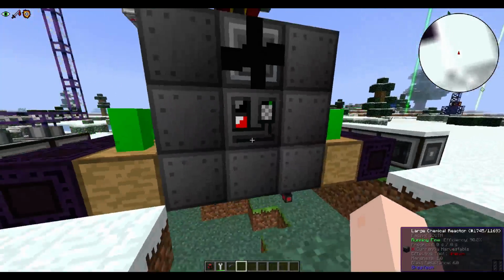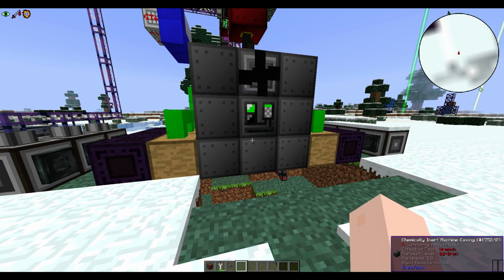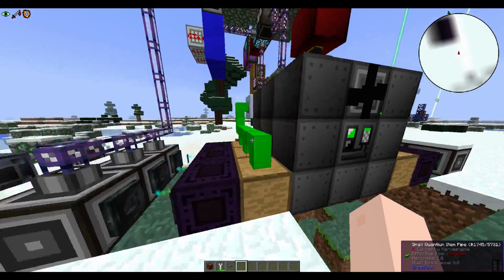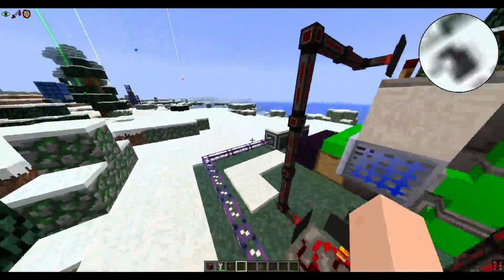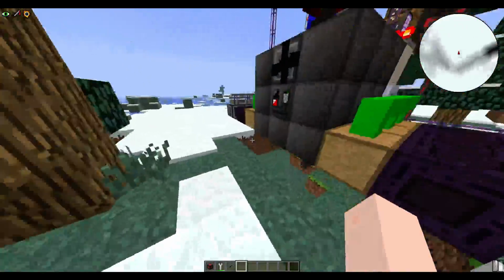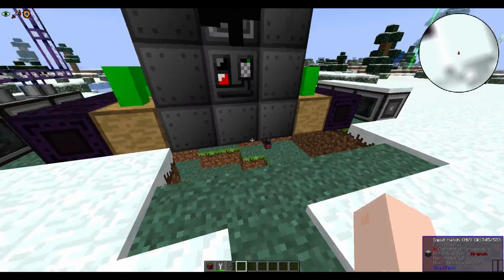I will say, I believe with the current method that I use on this, it takes roughly 10 ticks or so between the end of a recipe and the start of a new recipe.